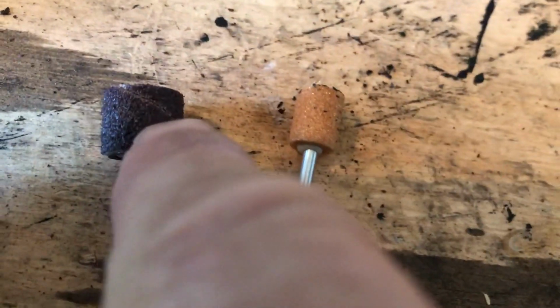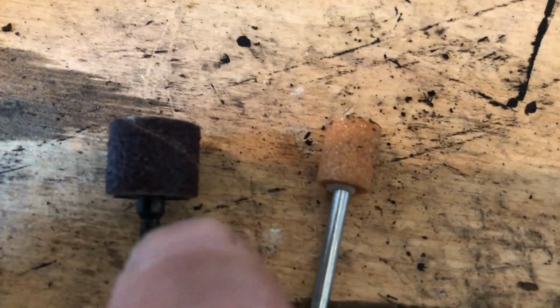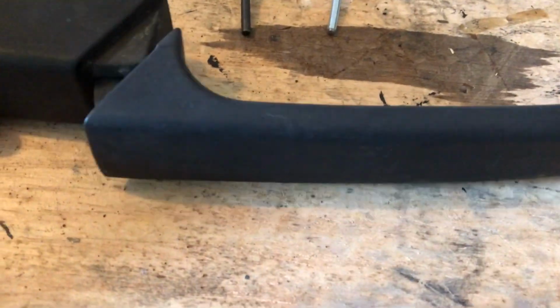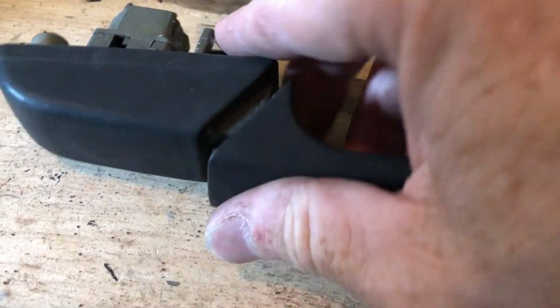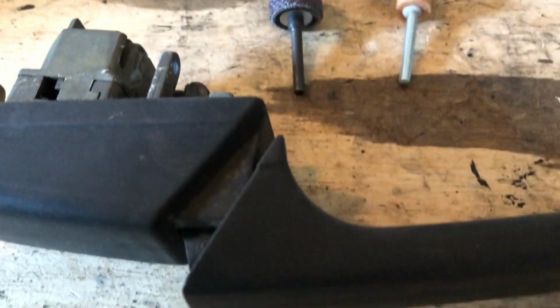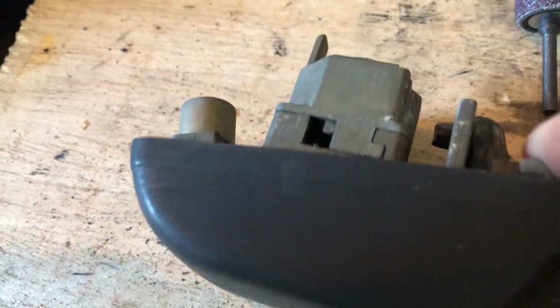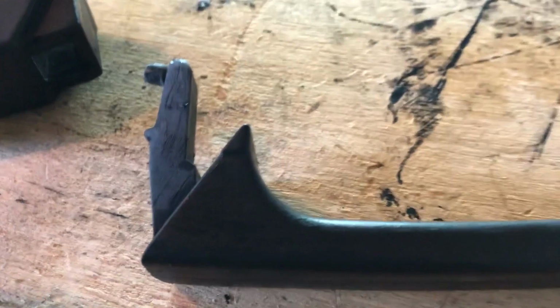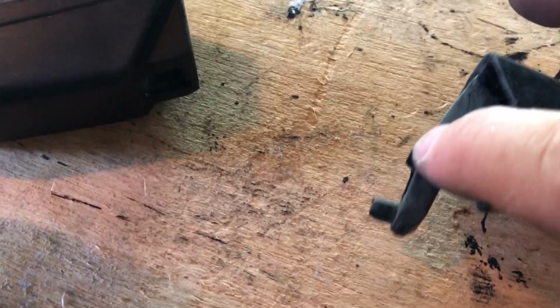Okay, so here are the two pieces I used. I used this one, but the surface was so rough that I had to use this one to smooth it out. The problem with this project is you really don't know until you get everything back together, the spring and everything in place, just how smooth it's going to be and how much it's going to snap back. I don't want to take off too much material, so I think I'm just going to leave it like that. I used some 400 grit sandpaper on these surfaces to really smooth them up. So now they're smooth.